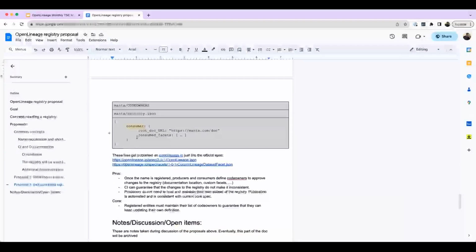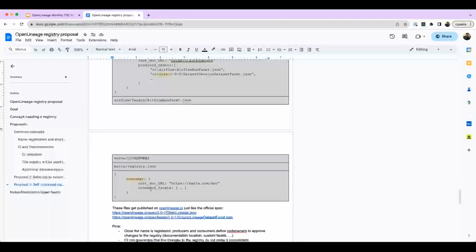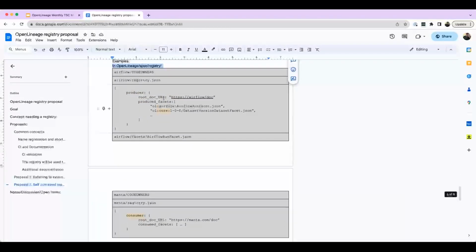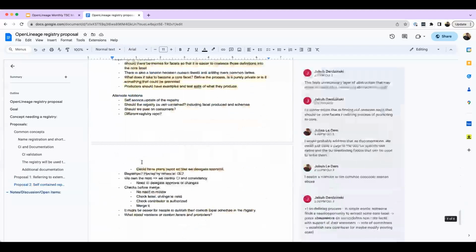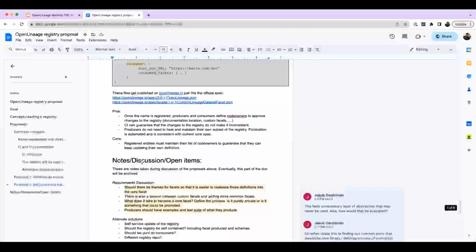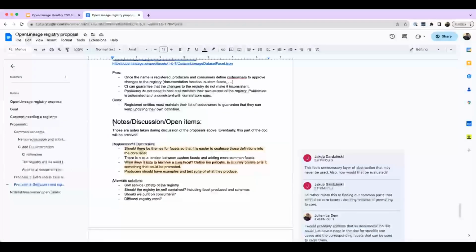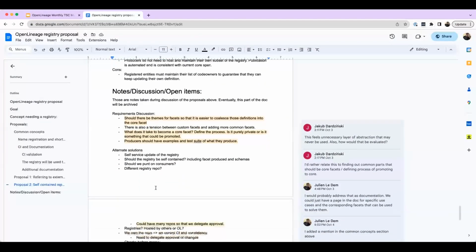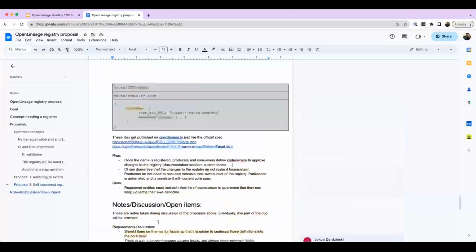And so everybody could have code owners who could maintain this, and define metadata of what they publish or consume. I moved to the bottom of the document the notes, discussion, and open items that came up during the meeting last time.